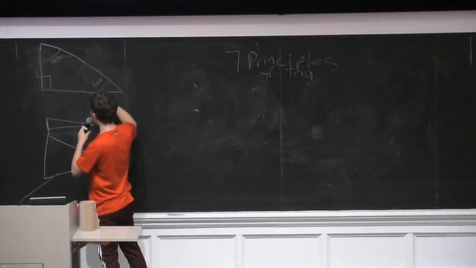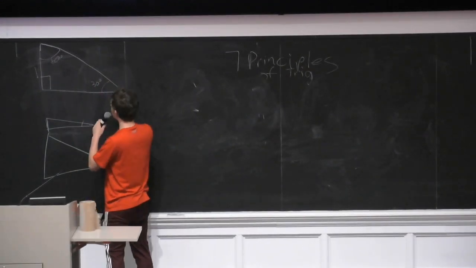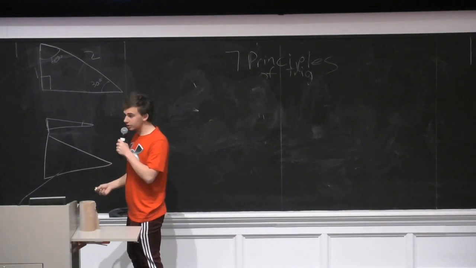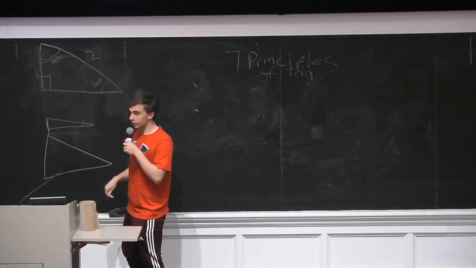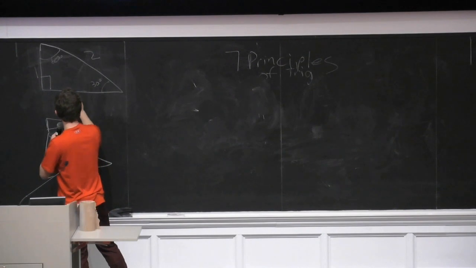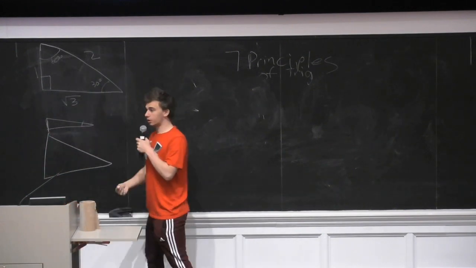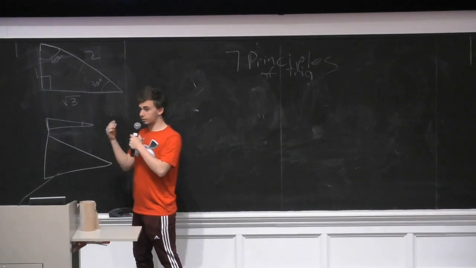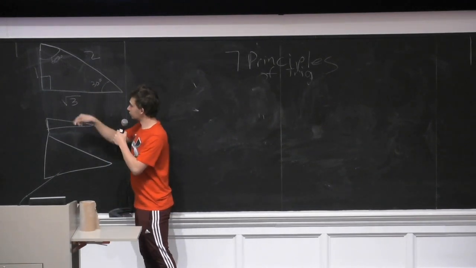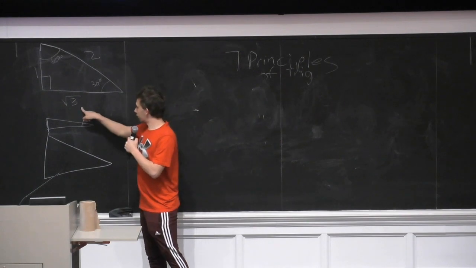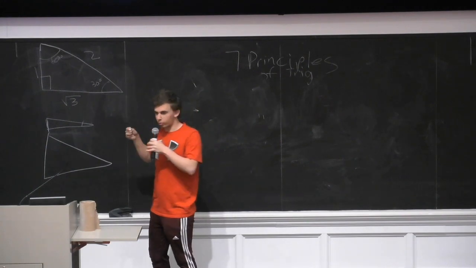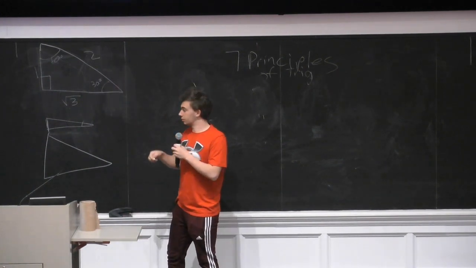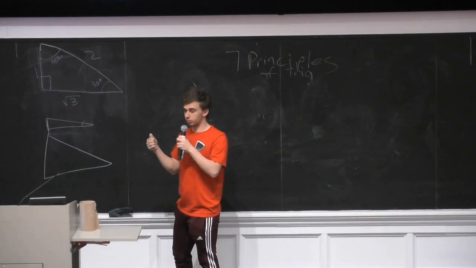Then across the right angle should be bigger. 90 degrees is bigger than 30 degrees, so it's actually a value of 2. Across from 60 degrees, I said it's just 1, 2, 3. It would be radical 3, square root of 3. So that makes sense, right? We check ourselves. 30 degrees, smallest angle, lowest value length. 60 degrees should be right in the middle. This is radical 3, which is actually around 1.73. And then 2, which is across from 90 degrees, which checks out, which is good.